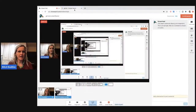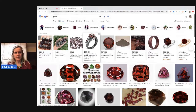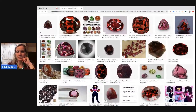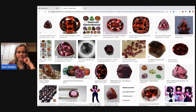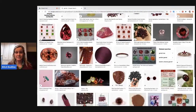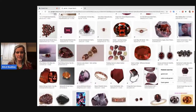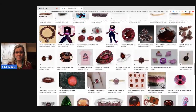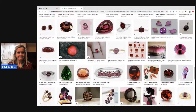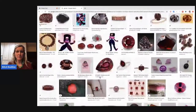Let's screen share. I already have garnet pulled up — that's the first one. I already knew about this one, but this one's red or burgundy. But then you've got like these yellow and green ones. I'm not teaching, I'm learning. I would say for the most part garnet is going to be more of a burgundy red color. Now this is a green garnet — serious weight garnet — now I'm second guessing myself and thinking garnets are green. Anyway, most of them are burgundy or red.